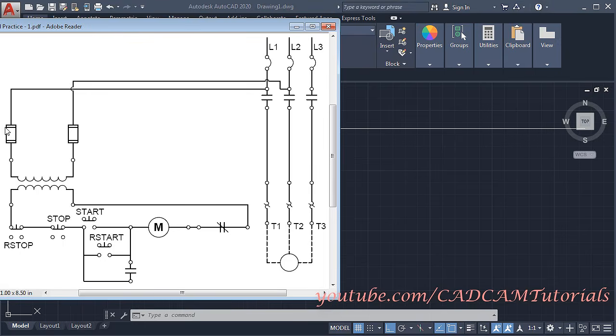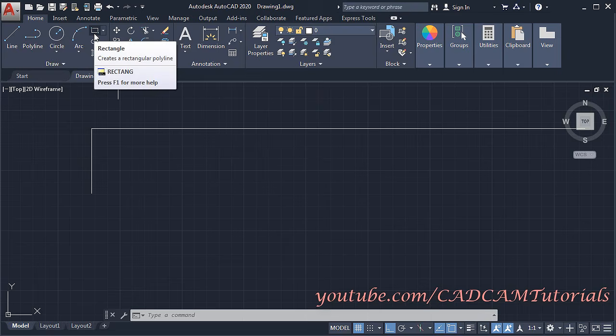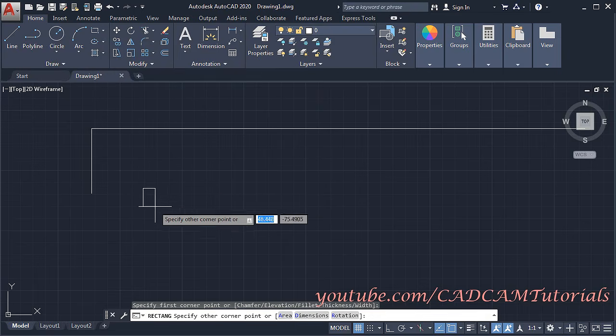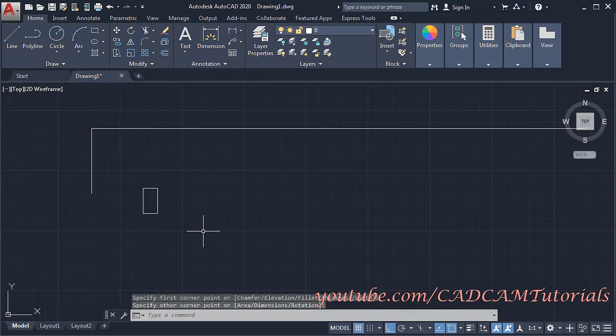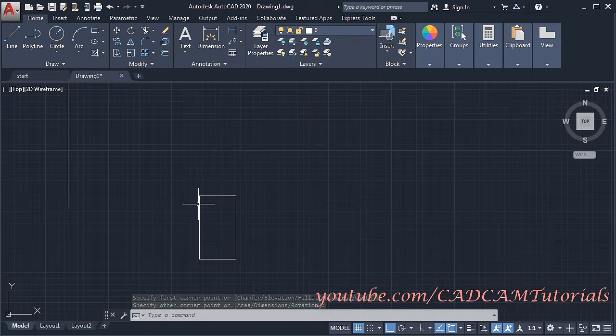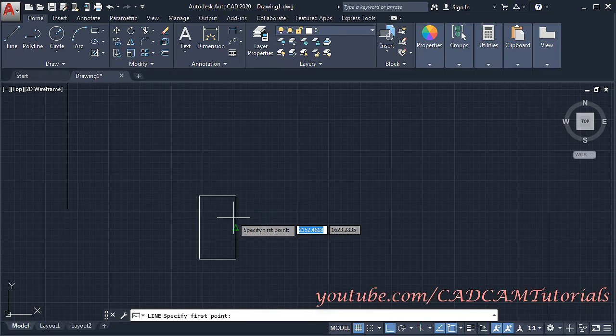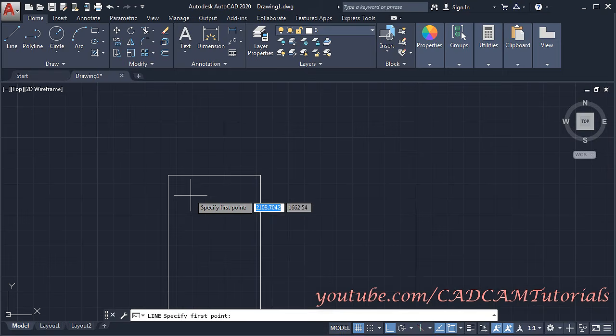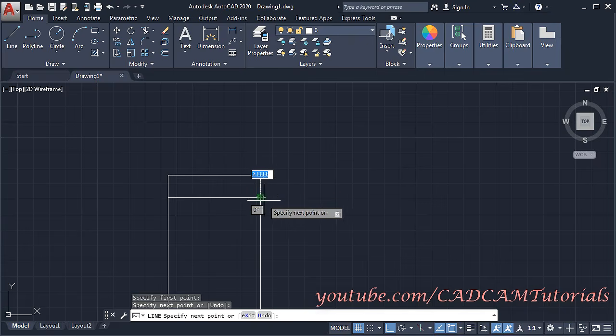Then I will create this rectangle with these two horizontal lines. Click on rectangle, give the first point, take your cursor away and click. Then zoom it. Then we will create one horizontal line. For that again, click on line. To locate this point, just take your cursor to the endpoint. Don't click there. We will track that point. Without clicking, take your cursor below. So it is tracking that point. Then click. Then again take your cursor to this endpoint, take your cursor below and click. Press enter.